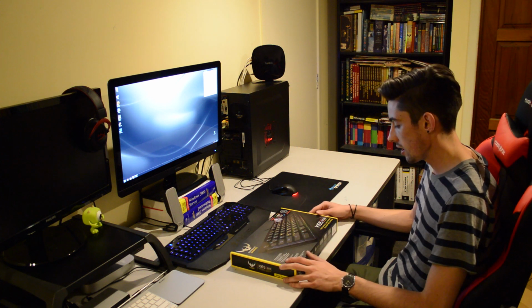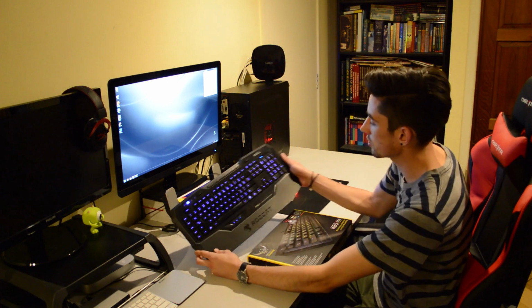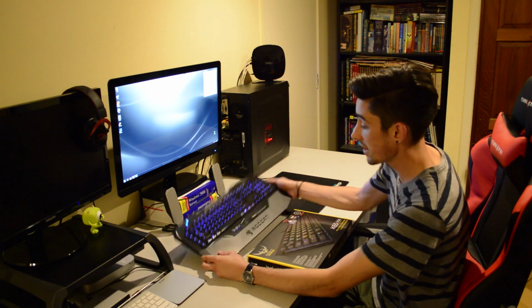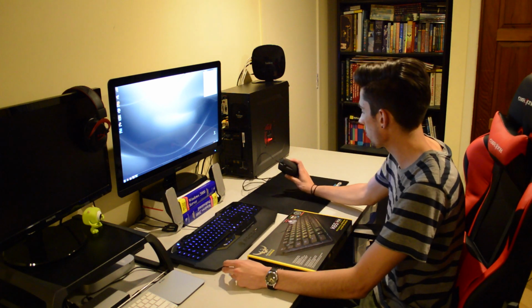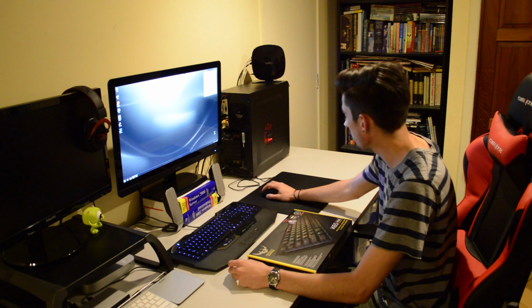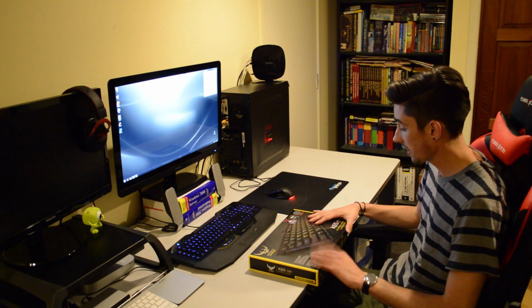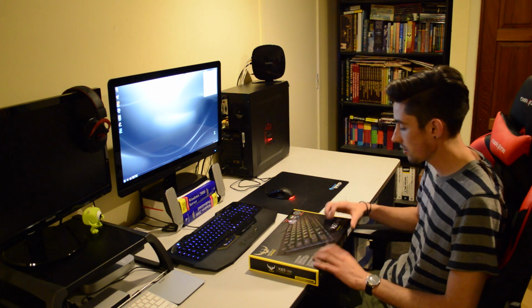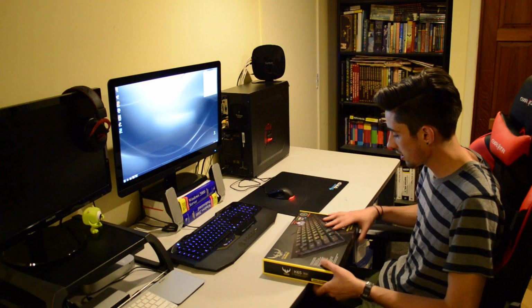I've never even used one before, so see how I like this one versus my Roccat Isku membrane keyboard here, which I actually really like, and the Roccat Talk features work pretty well with my mouse. So I actually like all of those features, so I'm going to compare the two and see what I think of both of them. So let's get into it here.